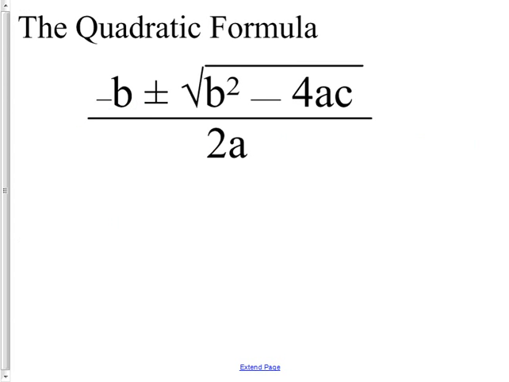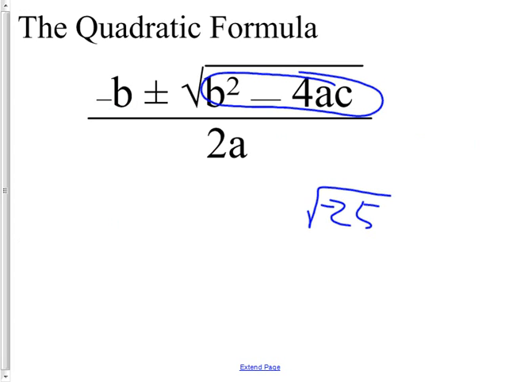All right, so, you remember this guy? x equals -b plus or minus the square root, okay? So that's that big formula. This little part of it right here tells you whether you're going to have 2 answers, 1 answer, or no answers. Those are your 3 choices. If you do b squared minus 4ac and it comes out negative, like a square root of negative 25, that's going to be a problem. That's what makes imaginary answers, because they won't happen in the real world, because you can't have a square root of a negative.